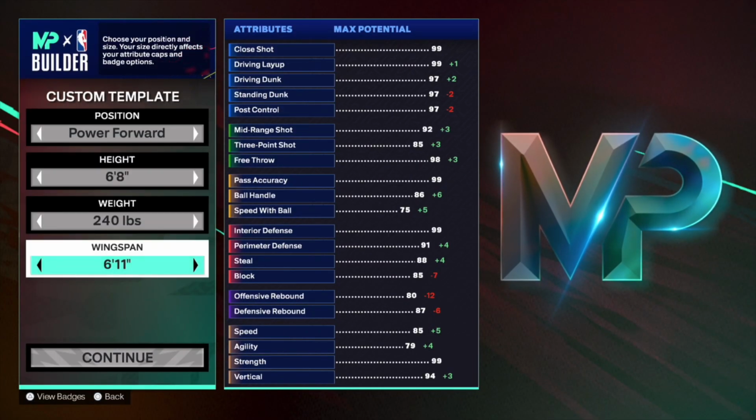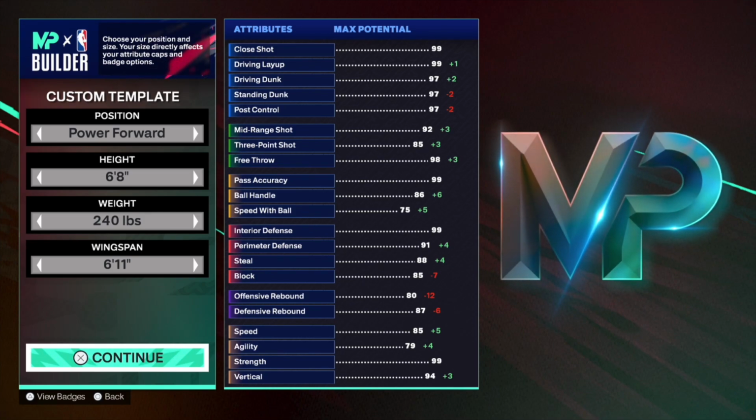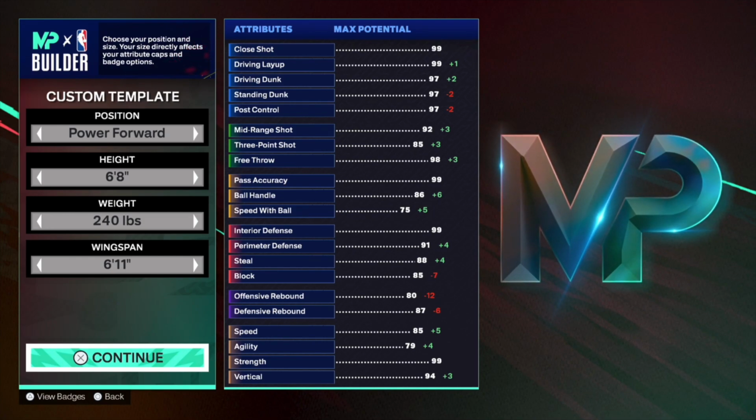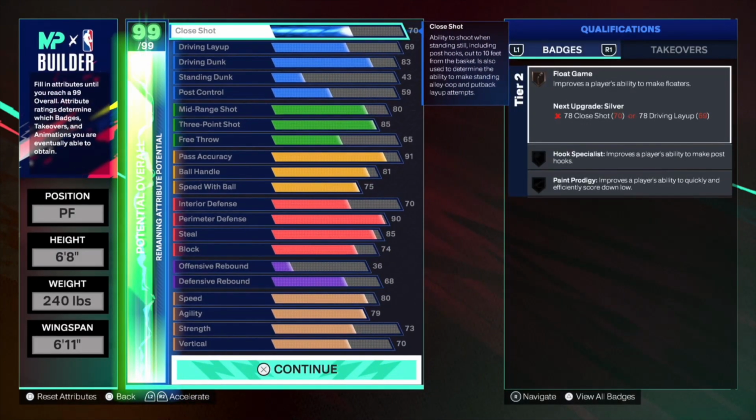Now, this build is going to be a power forward with height we're going 6'8", weight 240, and a wingspan of 6'11". Now, this build is going to max out at an 85 3-point shot. If you want to bring that up, you have to bring the wingspan down a little bit. And if you want a better defending build, bring up the wingspan a little bit, but you will lose a few attributes on the 3-point shot. Next up, let's take a look at these attributes.